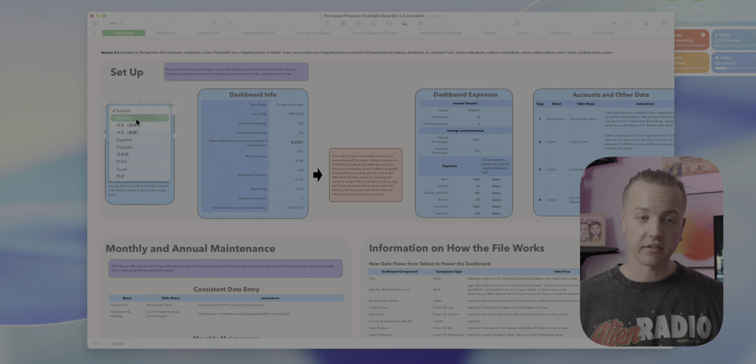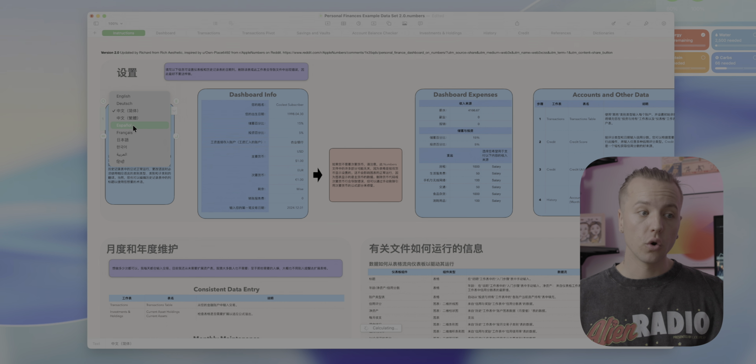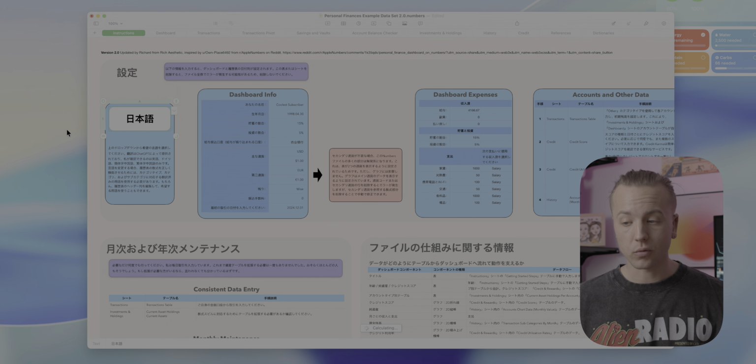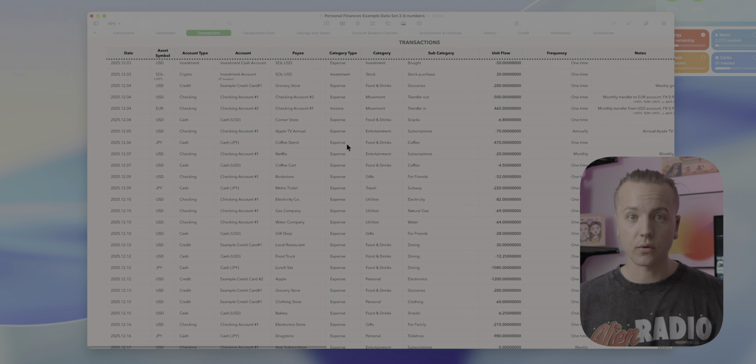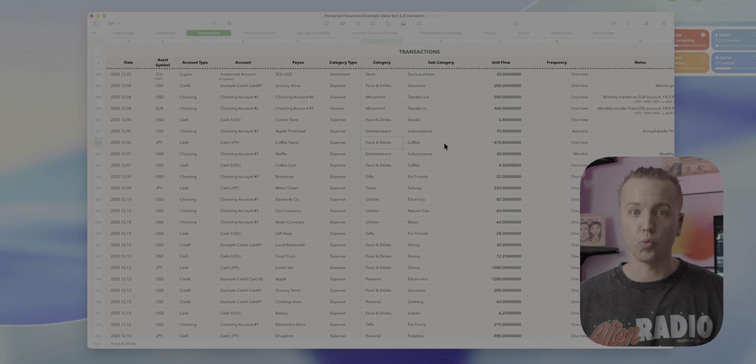Let's look at how to get started with the new features specifically. The main thing on the instruction sheet is that there's now a language drop-down picker. You're going to want to set the language you want. Once you've set it, you can change it, but once you start inputting data, it's not going to work if you're bilingual. The history sheet only works with one set of table headers at a time.